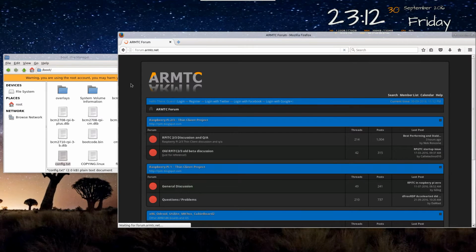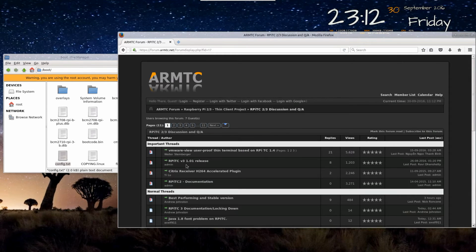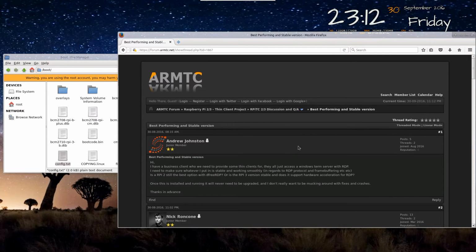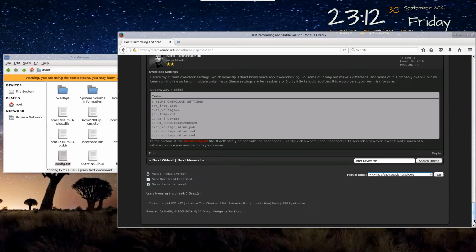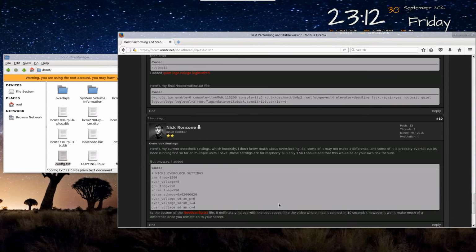It was slowing down because it doesn't like multitasking, but alright, so I jumped to the post and at the bottom, and then I just copied the code for my overclock settings.